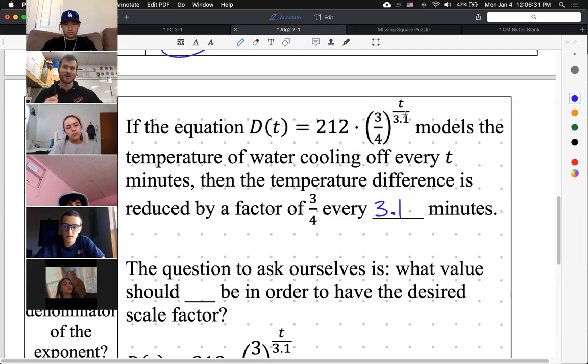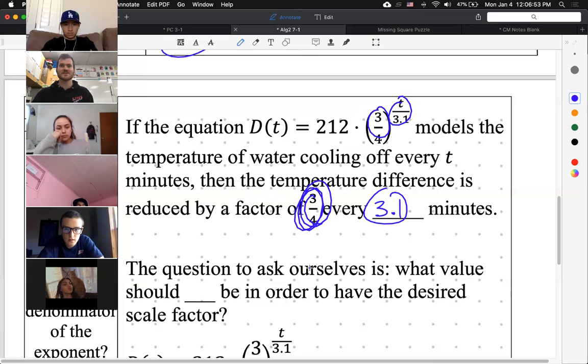But once you hit the homework for tomorrow, you might be confused because you really have to understand why. Why is that 3.1? It's because of this. If you plug in 3.1 in for your variable there, then that means that you're going to have 3.1 over 3.1, which is 1. And guess what? 3/4 to the power of 1 is 3/4. That's why it makes sense.